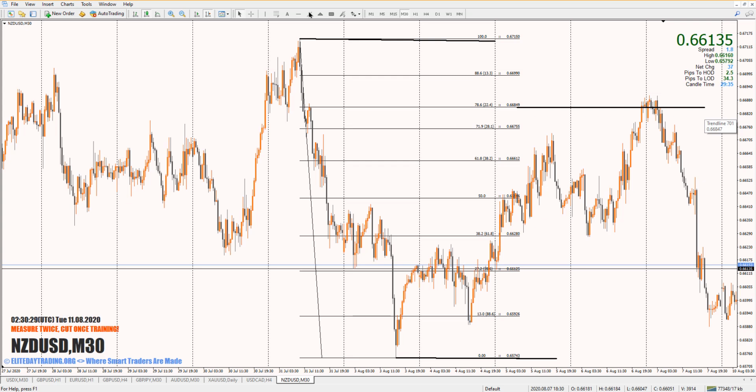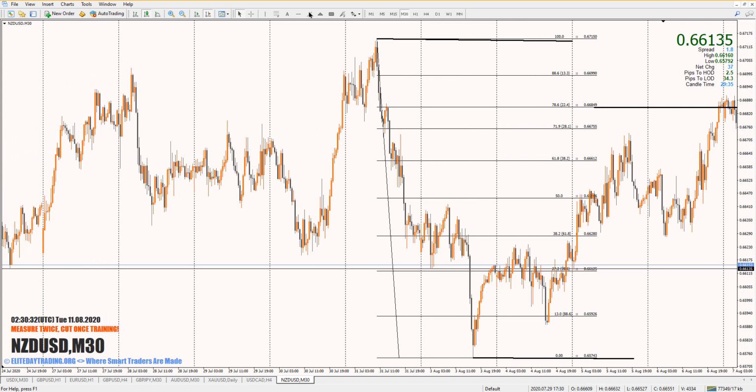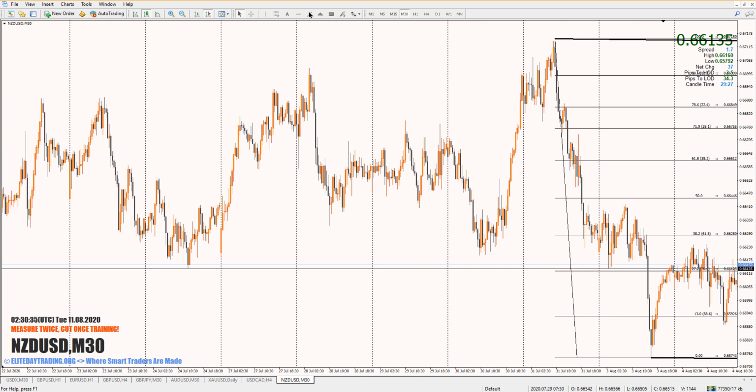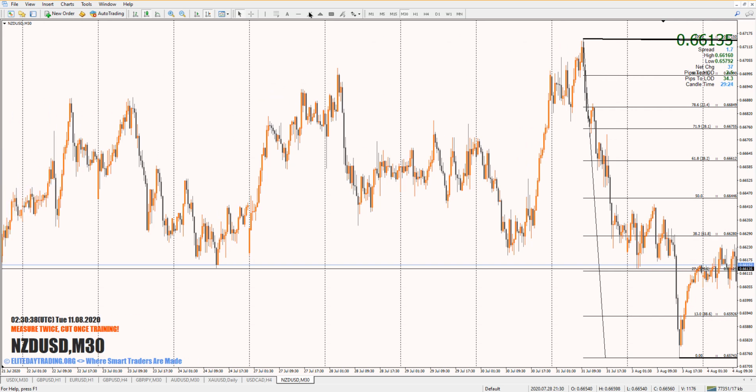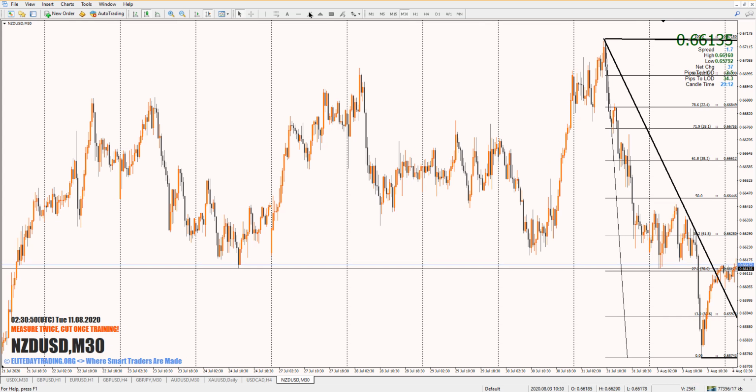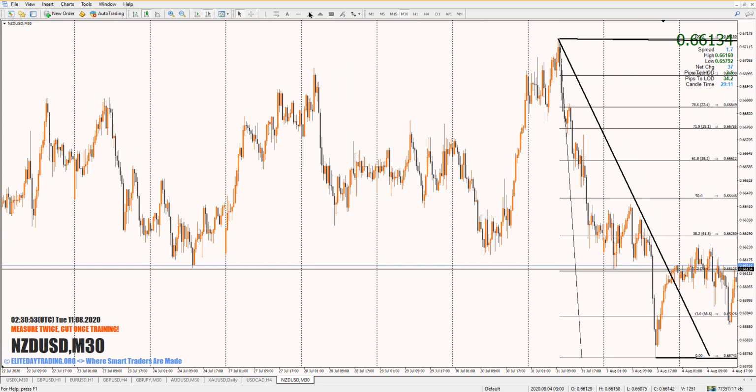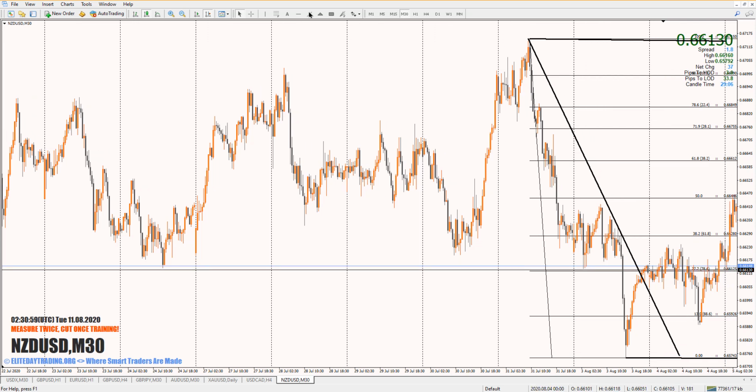Now, let's go back to around about here. Once you've identified the high and once you've identified the low, you can easily see that this was a downtrend. Now at this particular point right here, market price breaks, so we're now looking for buyers. Don't worry about this pullback here. This is only just to try and trick people out, because there was some actual supply here, or there was demand that was broken that was turned into supply.